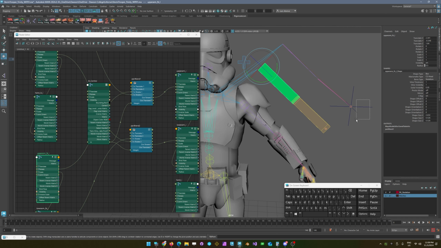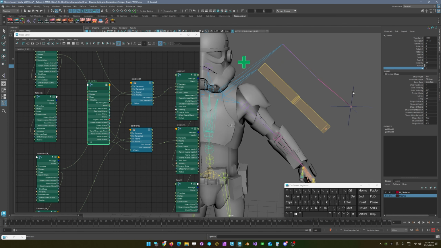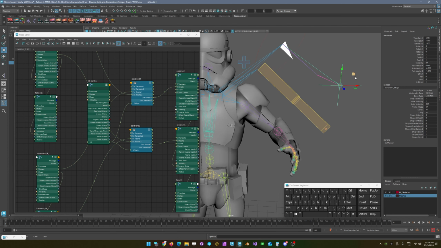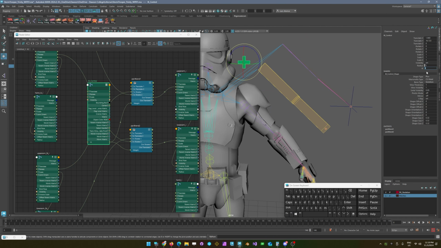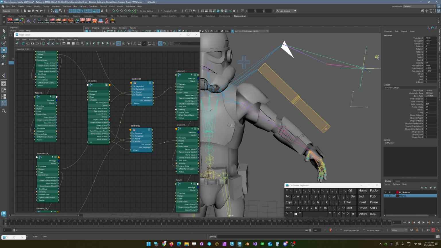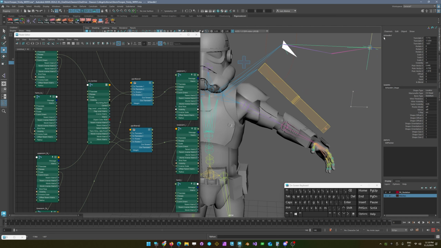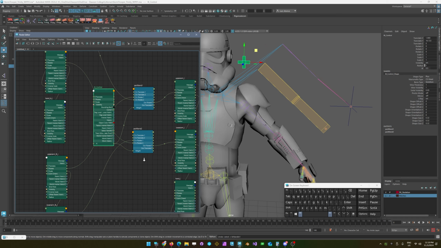If I move the IK, hang on a second, Wacom troubles. The IK does not affect it. Now if I set it to IK, and I move the IK, it is working, and the FK is off. And everything in between is also true. So if I were to do 0.5 and move the IK, you're going to see that this arm is going to do something in between these two. See, it's not moving as high as the IK. So here it's horizontal, and here it's at 45 degrees. So all good. So far, so good, right?